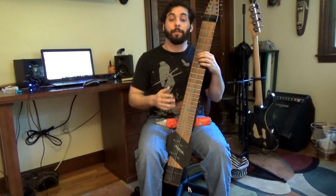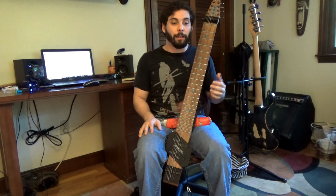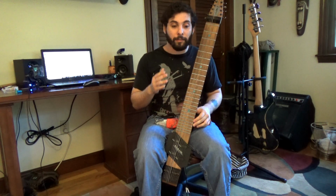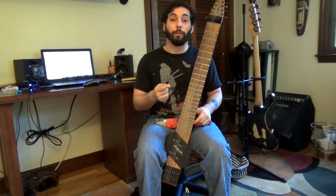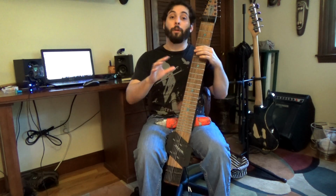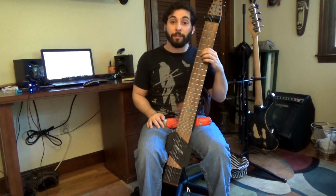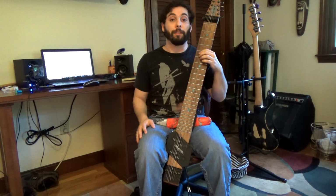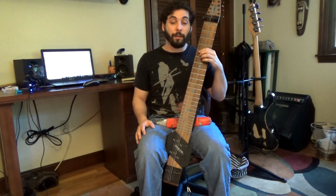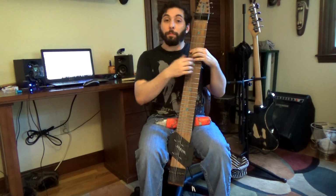The next level of the same concept is building up seventh chords, and the way that we're going to do this is we're going to split the seventh chord between the two hands. So a seventh chord is built up of a root, a third, a fifth, and a seventh, right? And those are all essentially scale degrees off of the root. So if we're in C major, a C major 7 is C, the third is E, the fifth is G, and the seventh is B.